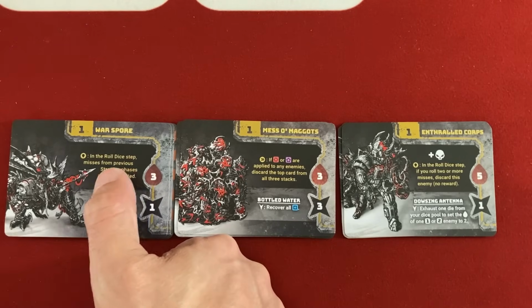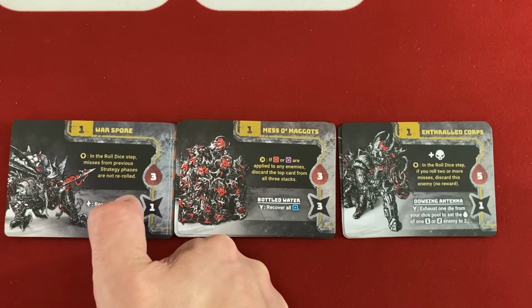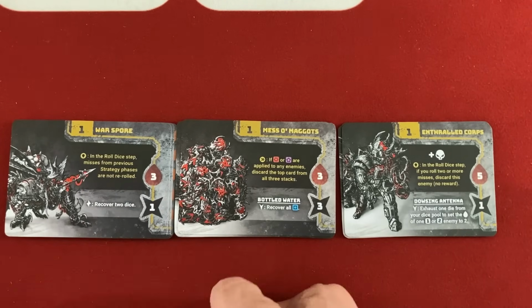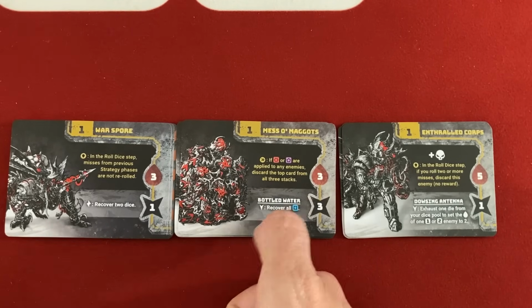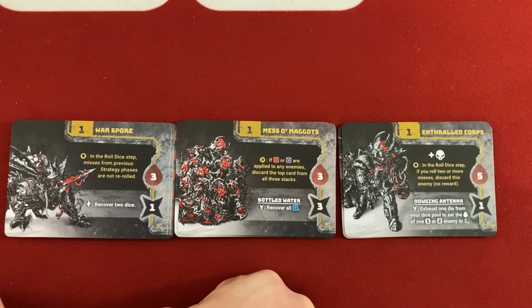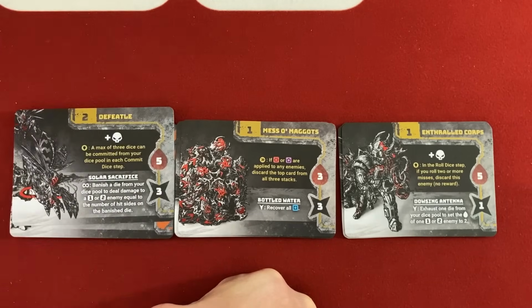They're not too bad. Oh, and the roll dice step misses from previous strategy phases are not re-rolled. Oh my gosh. So he could just like eat up my dice. And then this one would force me to discard everybody. Although I do like the bottle of water. I don't really want to do that. Yeah, I don't know. I'm actually going to get rid of the war sport. He seems more troublesome than he's worth.